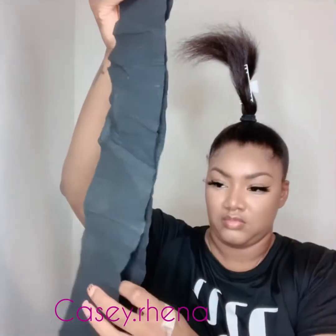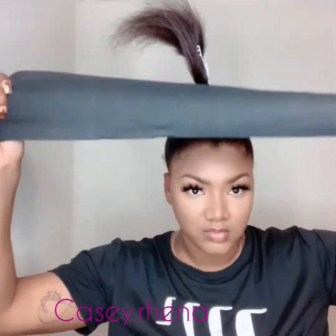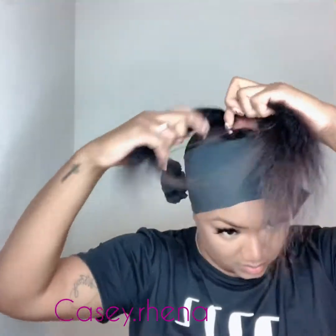So I have my baby hairs laid down, and I'm just going to move my ponytail out the way so I can use my two paper wrap strips to tie my hair down to help it lay down. Of course, this is just like using a scarf or anything. You could probably use a silk scarf. This is just what I had. And I'm just going to lay my edges down while I complete the ponytail.